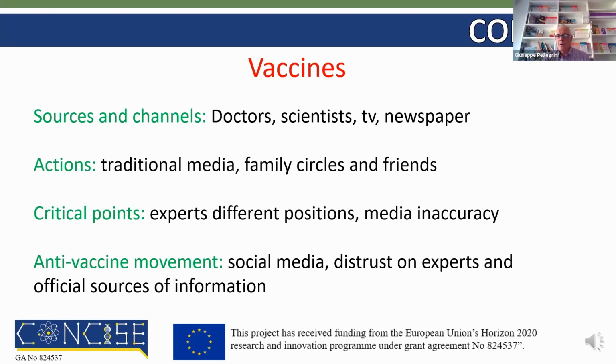So we have to take into account that in Italy, we have a certain anti-vaccine movement, which is, I can say, very relevant in the social media, but it's not so strong in the perception of the public, given it represents about 4% of the population. But again, it's very active in the social networks.